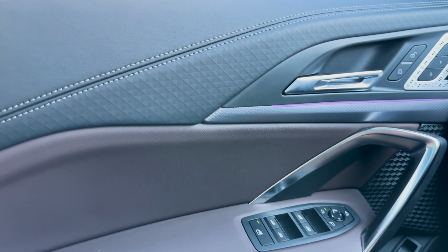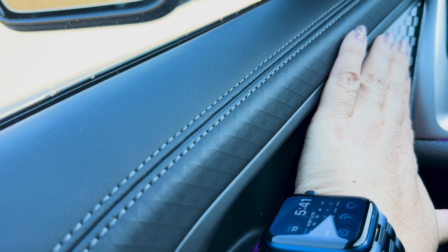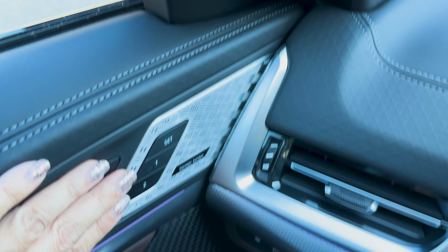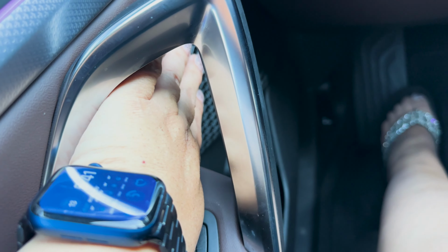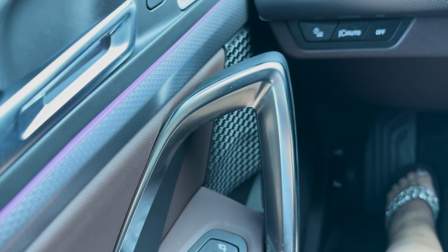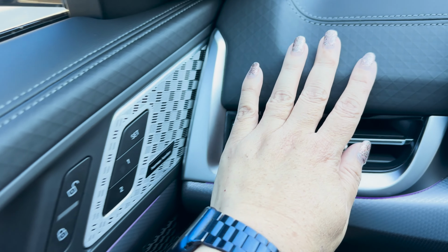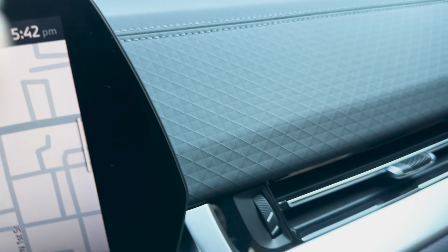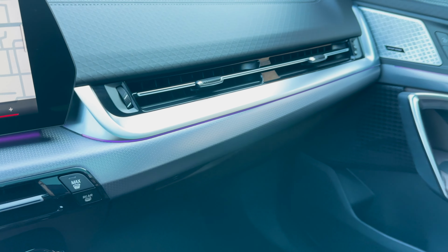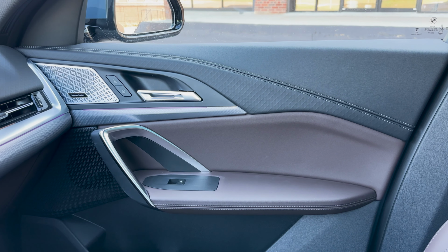I really have to start with the doors here in the BMW X2. I want you to look at the beautiful textures that are here. We've got this Harman Kardon stereo system. There's some beautiful textures here with this soft chrome complementary to the other textures. I love this. I think this is fantastic. You've got your double stitching here. That's always very nice. And want more of this texture. It's very striking. Very striking.